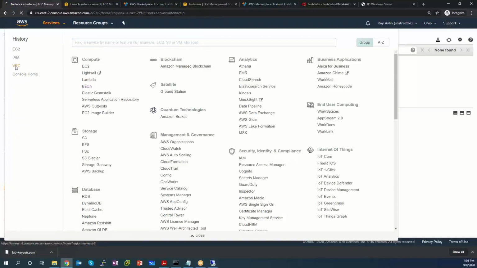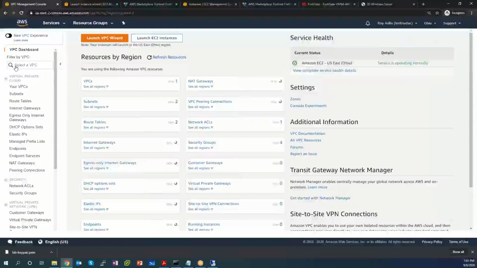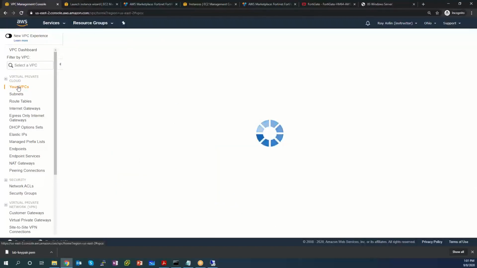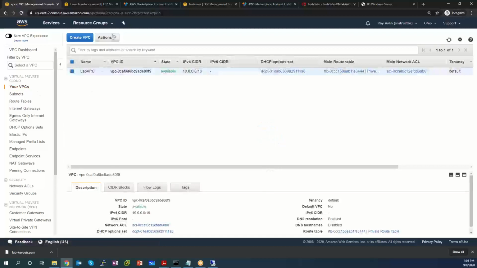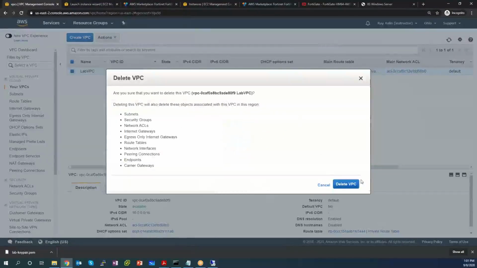If you are not going to do labs 4, 5, and 6 with me, then you may also want to go out and delete your VPC. I'm not going to delete them because I'm going to use them for labs 4, 5, and 6. And very shortly today, I'm going to make those recordings. But if you want to delete them, go to your VPCs, choose the VPC in question, choose Action and Delete. And when it asks you to confirm, say, yes, I would like to delete the VPC.